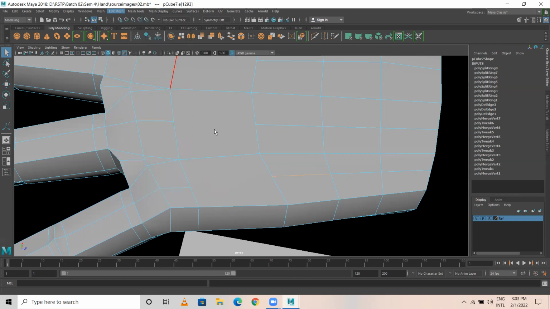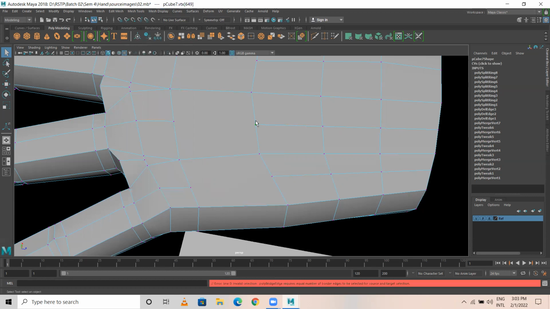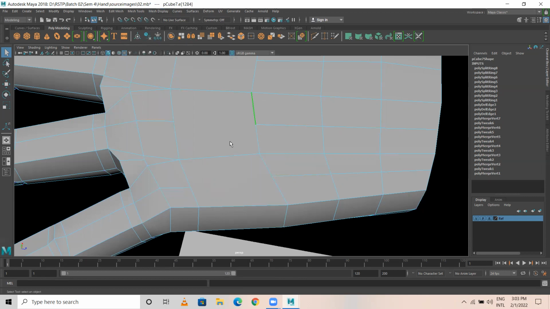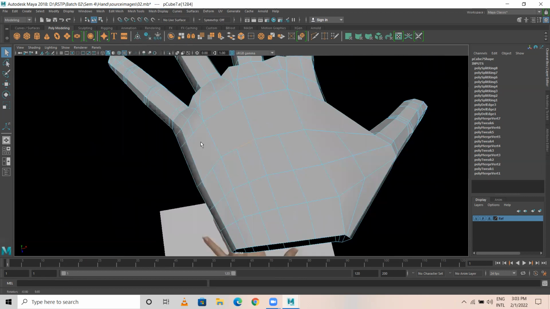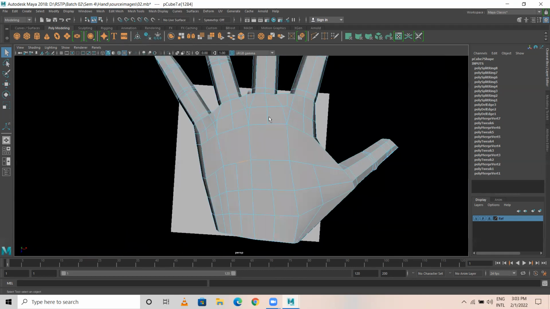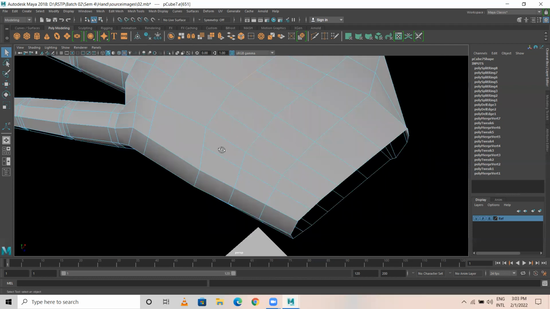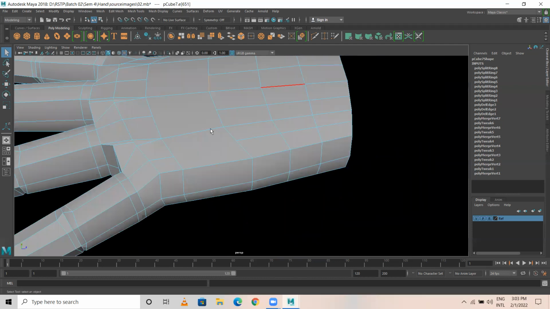Split edge tool, it should be there so that we can connect from here to here.